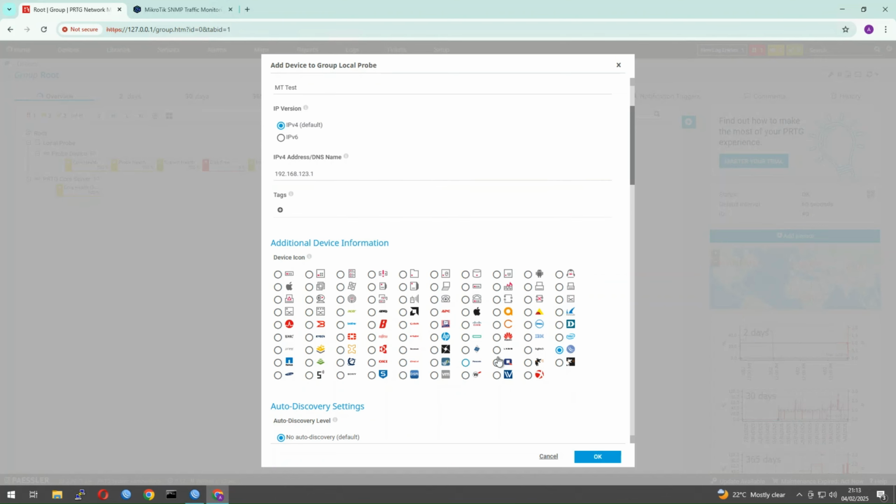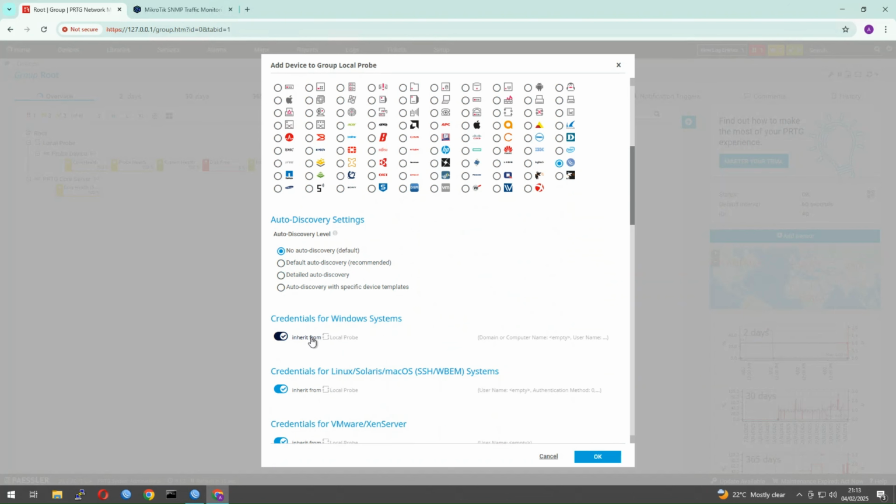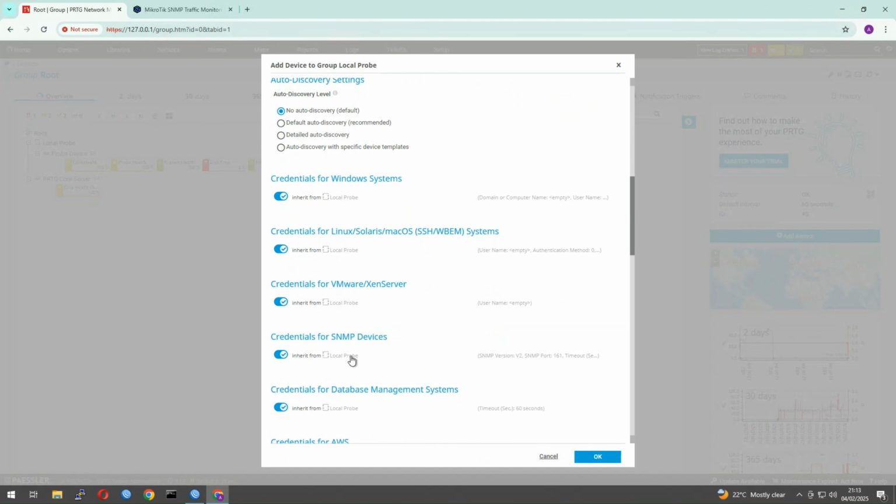You've got all the other ones in here, and then you can set this higher up. So it's inheriting this from the local probe. We can put these settings on the local probe, which is the step up, if you like, because you can install probes. So if you had this server outside of your network, you can then install these probes inside networks or machines and allow that communication to talk back to your server. You don't actually have to install your server directly on the local network. You can have that hosted anywhere in the cloud or something, but on the server it has a local probe, and that's what we're assigning our devices to.